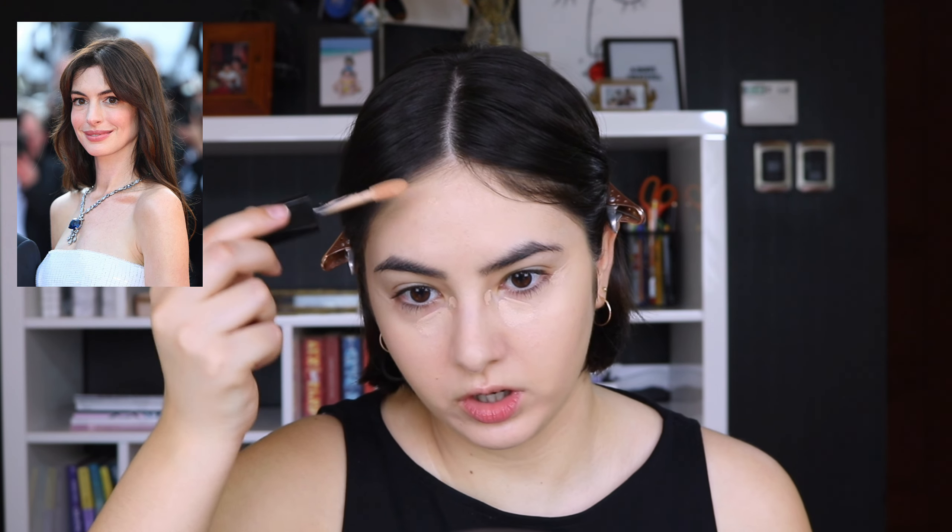Once foundation is on, I'll move on to concealer. It was really hard to gather information because she hasn't done a beauty secrets video or anything of the sort. I only have a few publications from her makeup artists. I don't think she's doing her own makeup — whenever you see her it's been done professionally. I'm going to venture and say they're using either foundation as a concealer, or an actual concealer. I really need a concealer because I have really bad under eyes, so I'm 100% using one to also get rid of any blemishes.